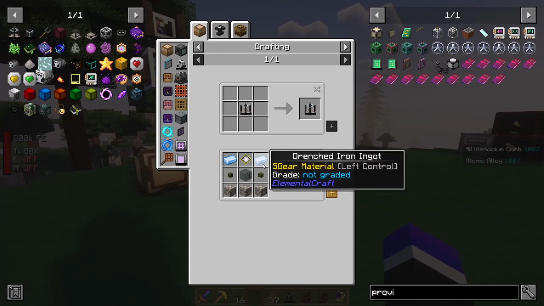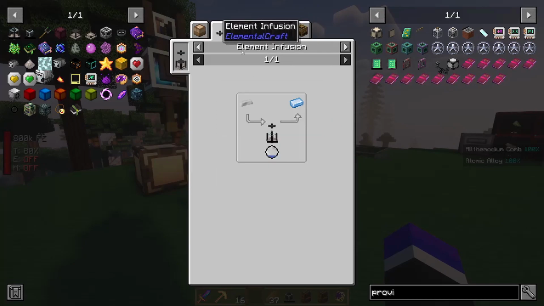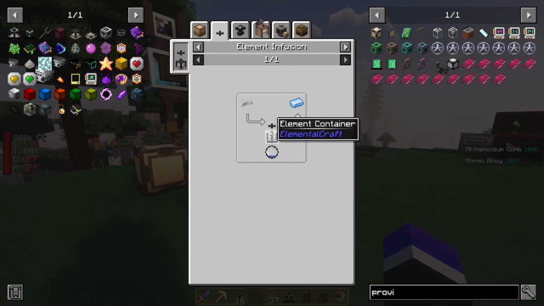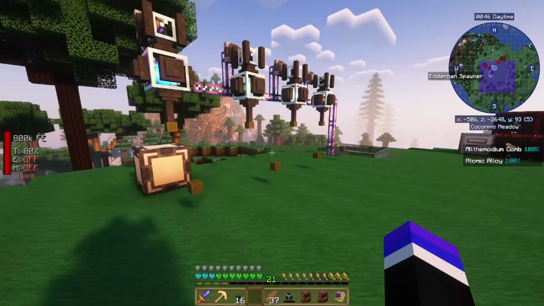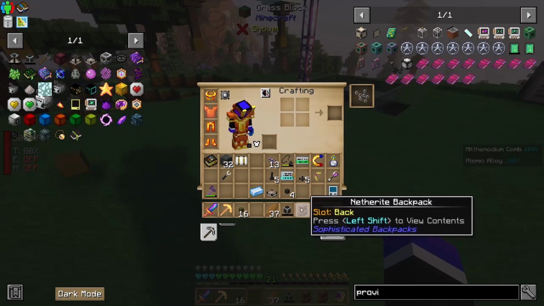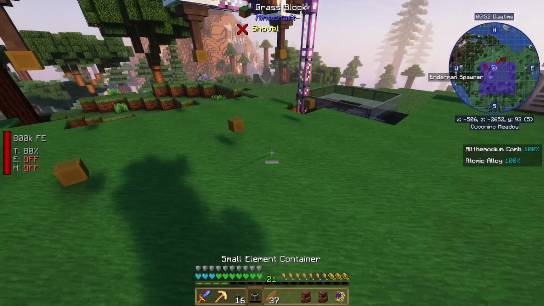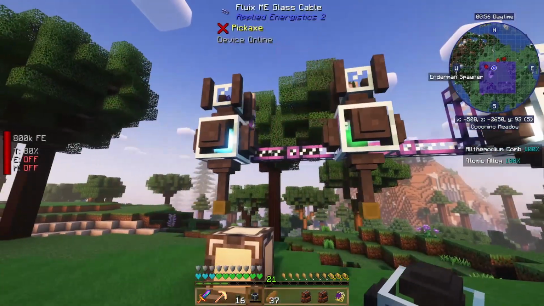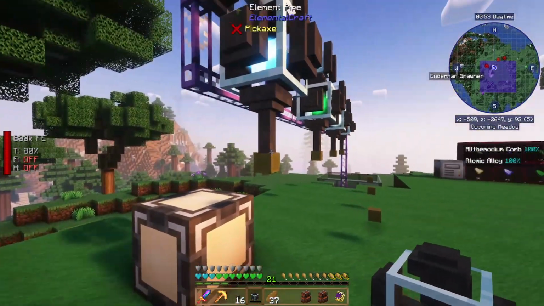Okay, I actually need another drenched ingot, which means I need to put some iron into... Okay, so this is what we're gonna have to do. Which one's air? I think this one. No, I need water. I need water. That's what I need.